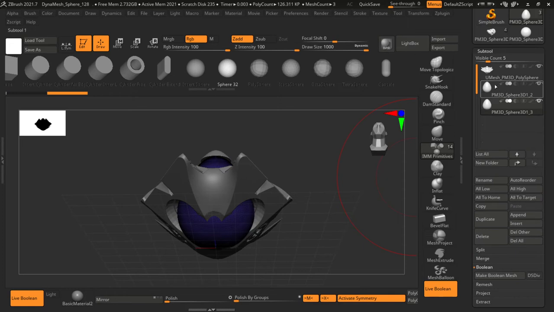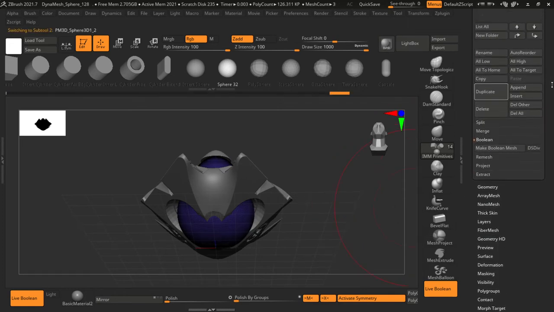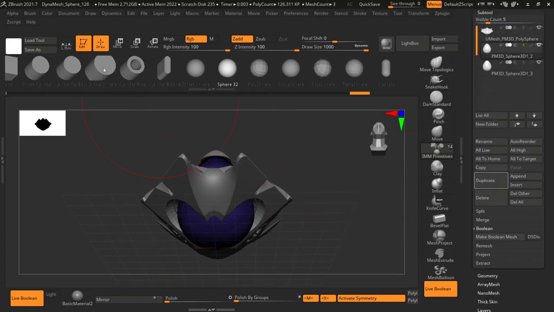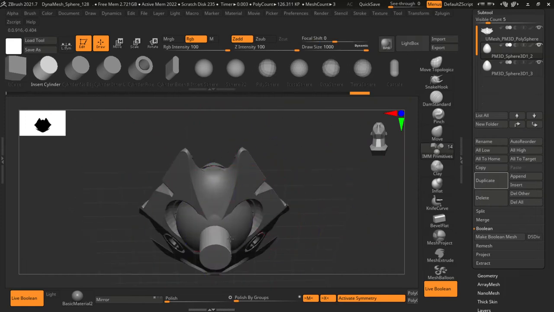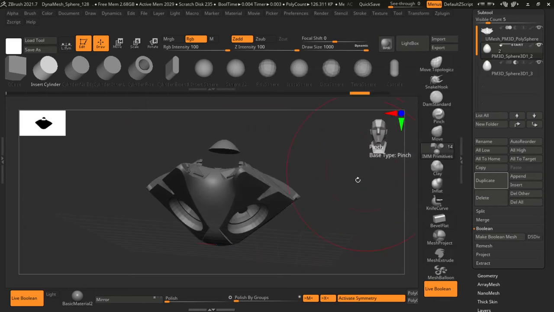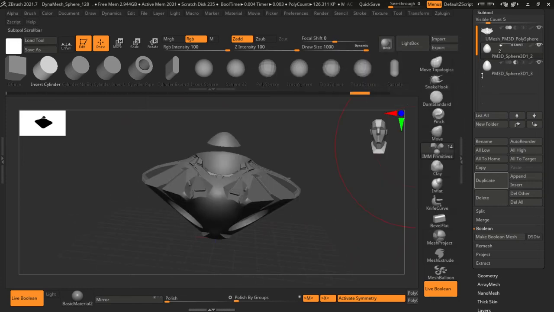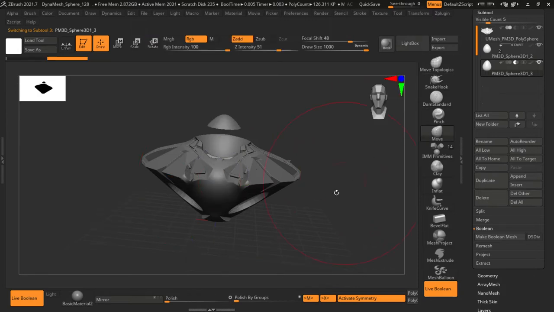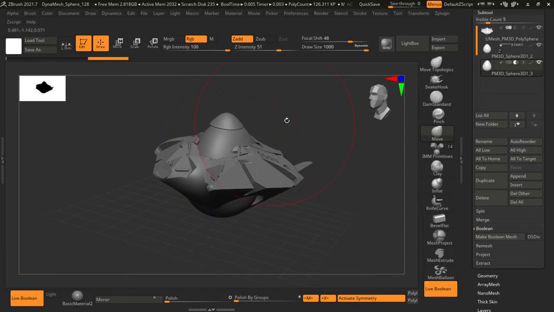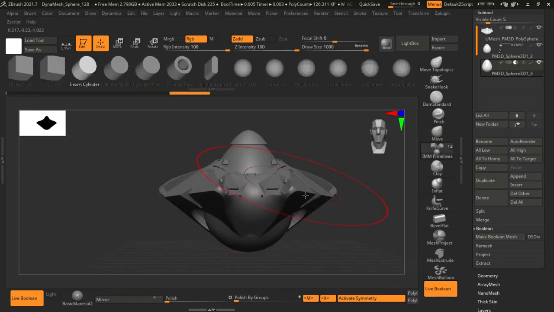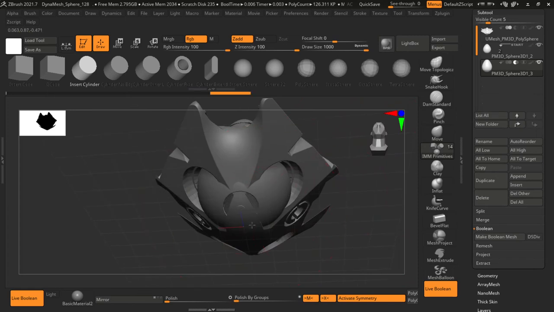So I need that propulsion system to be clear. So what I'm going to do is create a child of the egg shape, and I'm going to use the Boolean method to cut away the base. Now, I could have done this a number of different ways. I could have simply gone in and used some marquee select and delete function. There's a number of different tools in here to do that. But because this particular Boolean system is so fast, I just wanted to cut away at it and just continue working without having one extra step there.